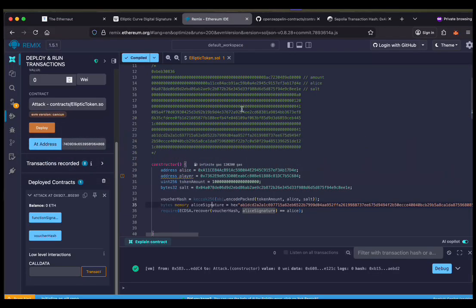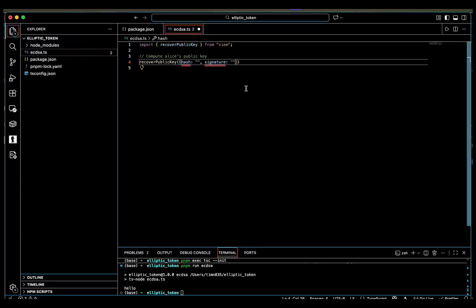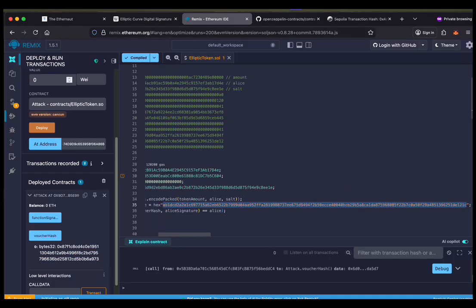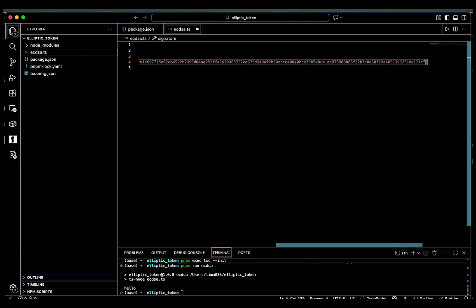So let's just get them from Remix. Voucher hash is going to be our hash, so let's copy paste it here. And the signature is going to be Alice's signature right here, and we will need to prepend it with 0x.